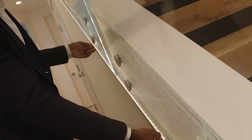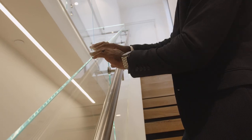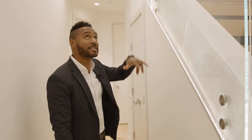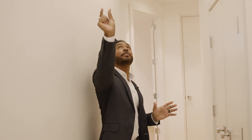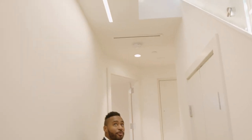As we come through the stairwell you'll notice the unique glass along the stairs with the embedded lighting going throughout. This is consistent on each floor that we'll get to, and more importantly when you're looking for natural light on the first floor, if you can't get it because of stairwells you'll see an LED strip at the very top, so as we walk through it's consistent throughout providing some light and a modern touch.